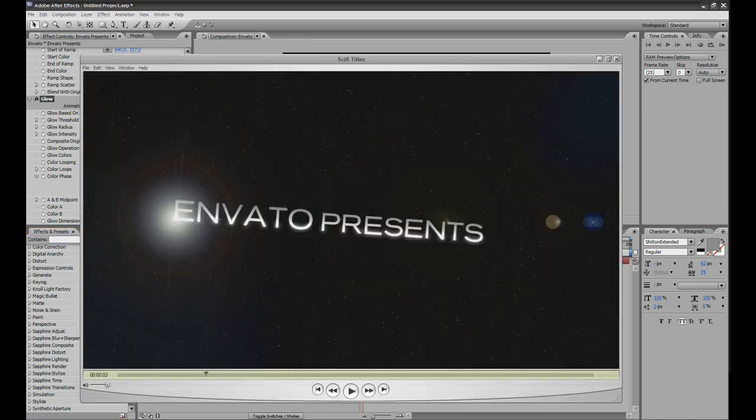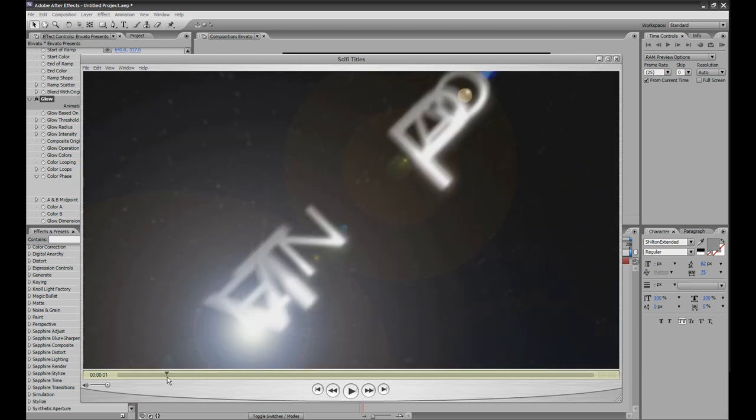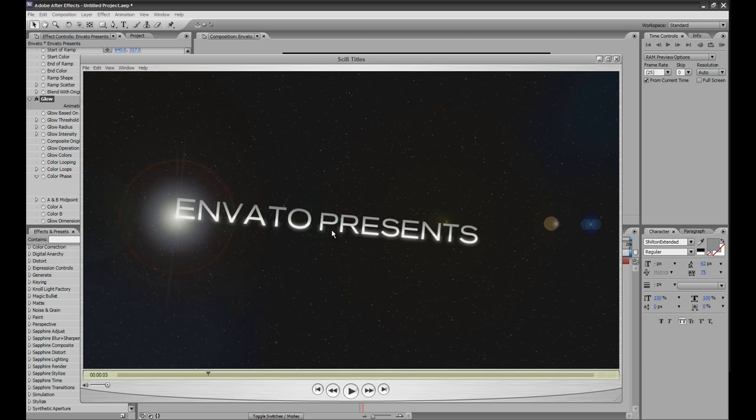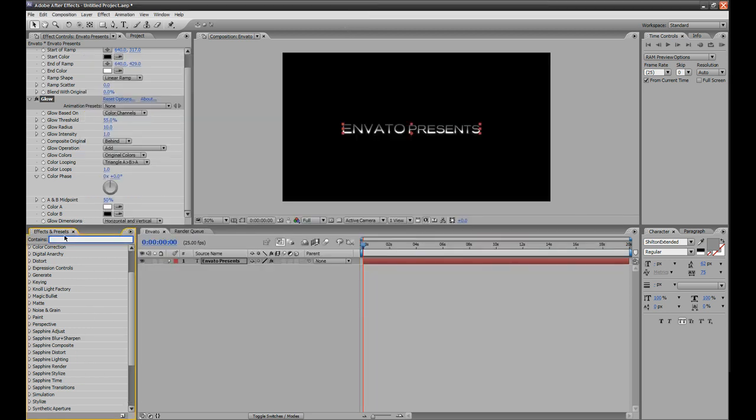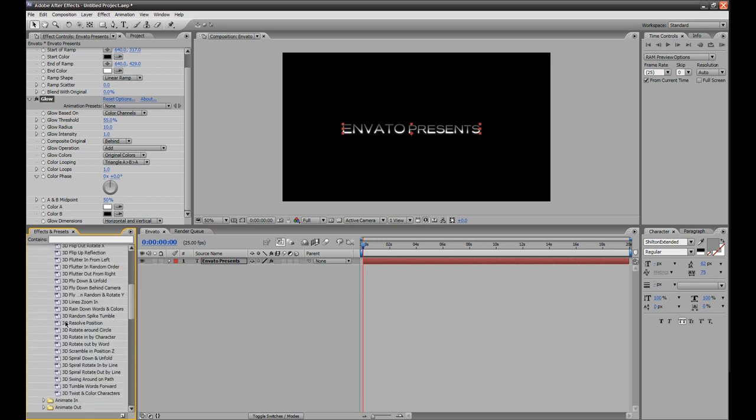So now we want to animate the text. If we go back to the animation, we can see the text flies in from the camera and comes together. And we're going to do that now. So we're going to use a built-in preset in After Effects, in animation presets, in text, and in 3D text. Down here it's 3D resolve position. So we'll just drag that over onto the text, and immediately we can see there's a change. I want to get rid of the layer controls, so I'm going to hold down Control, Shift, and H, and that gets rid of the layer controls so we can see the text easier.